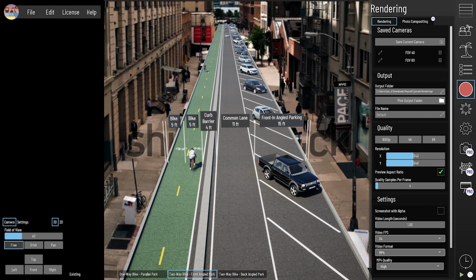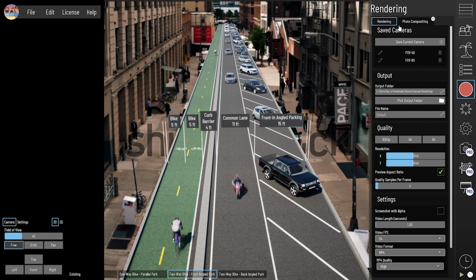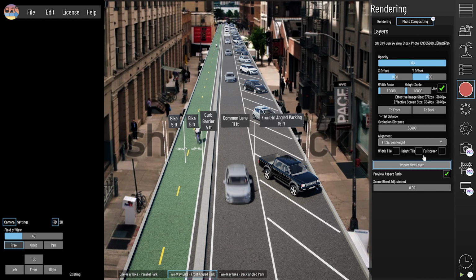Here's an example of a project where I spent some time trying to align my Beyond Typicals model with a couple of different fields of view. You'll see both of the curb lines line up pretty well in the front, but there are some differences in the horizon that are noticeable. In this case, the field of view 40 is a better result, particularly when looking at the size and shape of the cars in the front of the model.